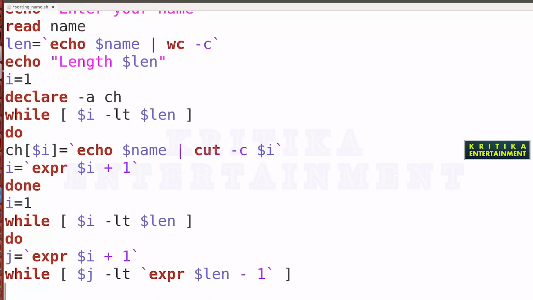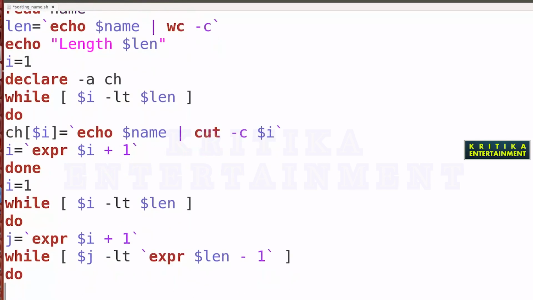So here we'll write do, then write if. Then what will you do? You'll write ch[$j]; that means the next element.